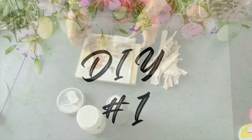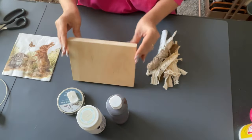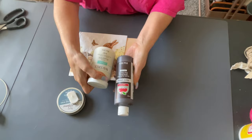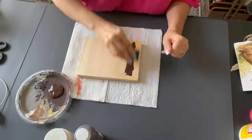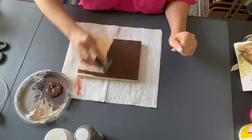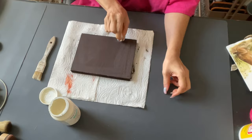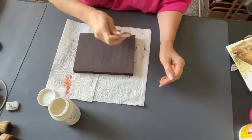So the first DIY, I'm going to take a napkin that I got on Amazon. I also have a block of wood from Dollar Tree, some strips of fabric, some jute twine, some burnt umber paint, plaster, a candle, and some dark antiquing wax. The first thing I'm going to do is paint my block with my little sponge from Dollar Tree with that burnt umber. Then once that dries, I'm going to go over the top with this tea light candle wax, which is going to help give us the chippy look.